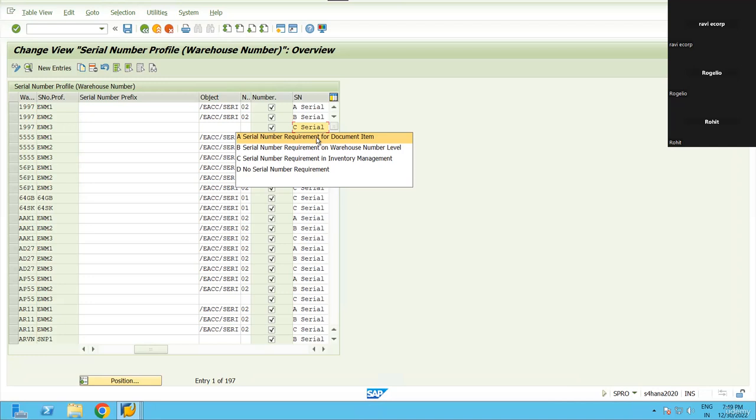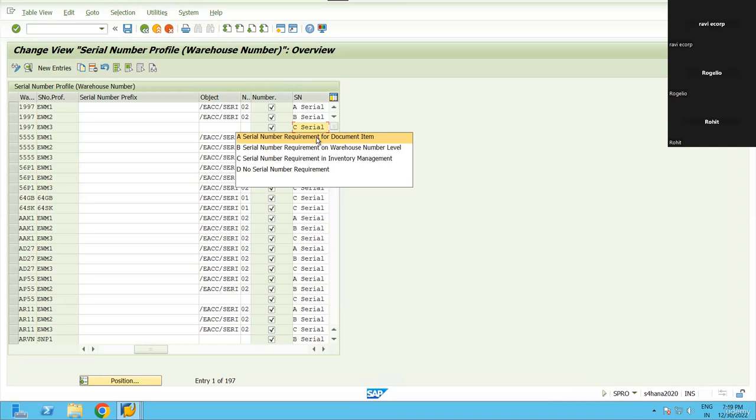Okay. And also at the inventory level, the system won't show you any serial numbers. Instead, if you want to check the serial numbers which are present in the warehouse, the system has given a provision: in the EWM monitor, SAP has given a separate node to check the serial numbers which are at the warehouse number level. Okay.